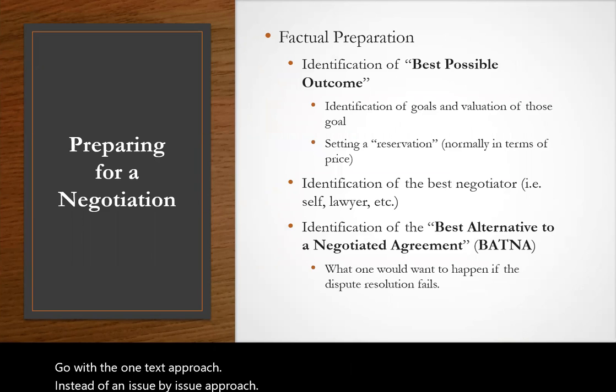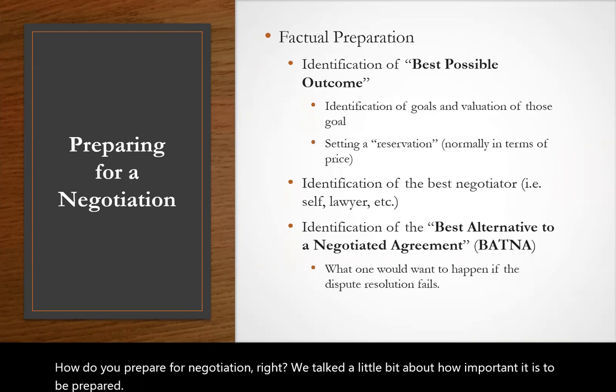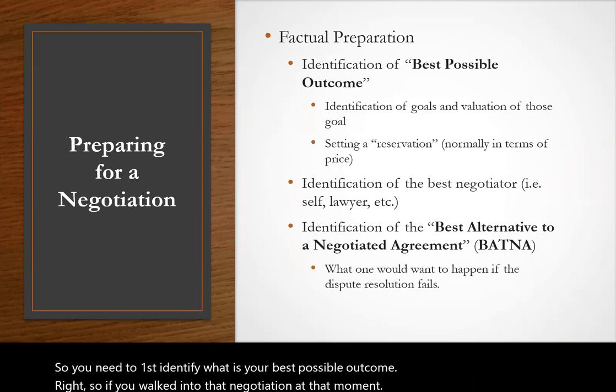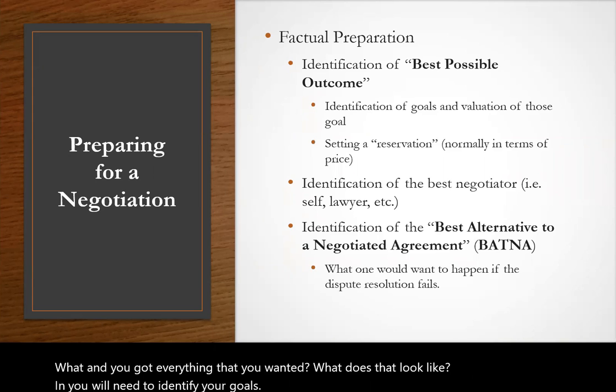So how do you prepare for negotiation, right? We talked a little bit about how important it is to be prepared. So you need to first identify what is your best possible outcome, right? So if you walked into that negotiation at that moment, and you got everything that you wanted, what does that look like? In this, you'll need to identify your goals and put in a proper valuation on those goals.